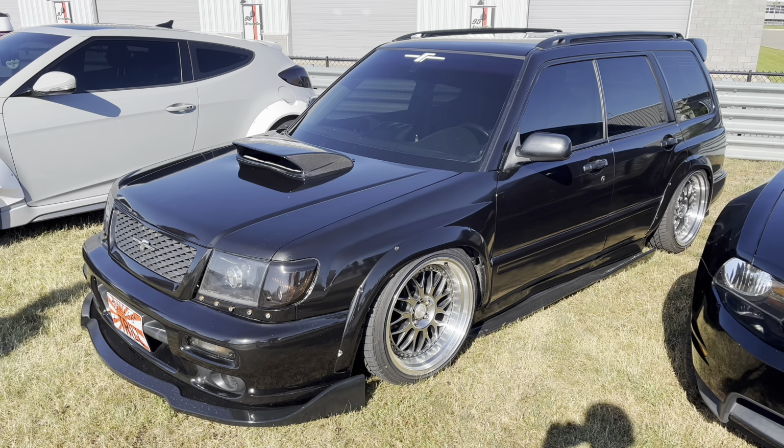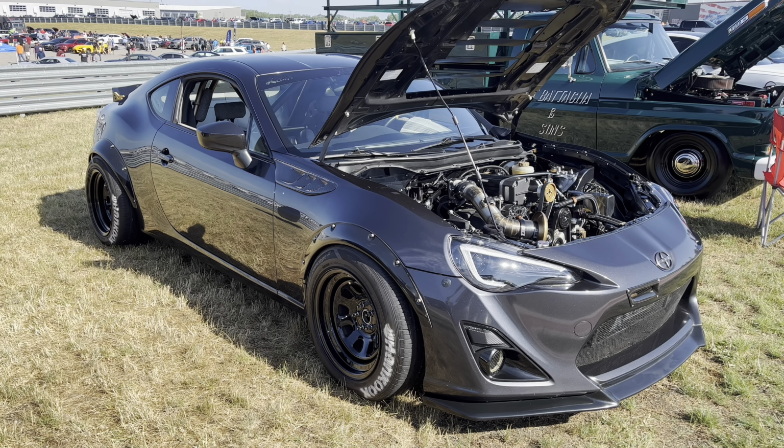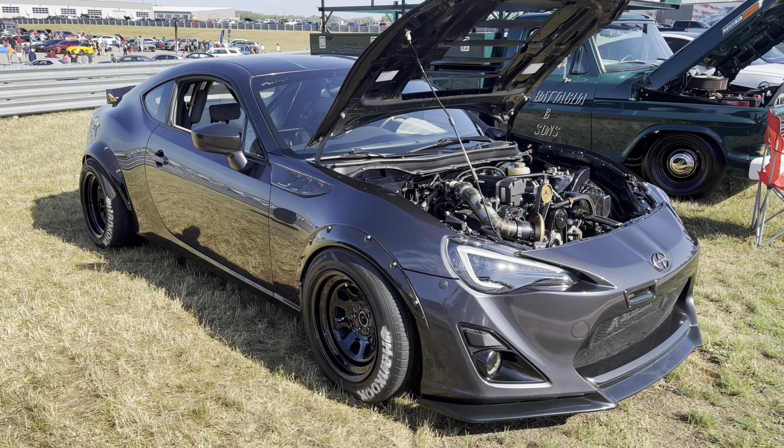There are actually quite a few Toyotas, from the newer ones, like the GR86, or the old ones, like the MR2. But no Supra, and I'm kind of okay with that. We've had a lot of Supras, they're great, but you know, they're a bit generic, and we'll see more interesting stuff like this crazy modified drift spec Scion FRS. I'll take that over a base model Supra any day of the week.